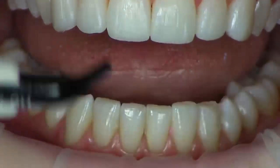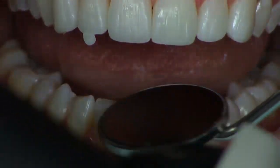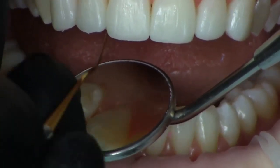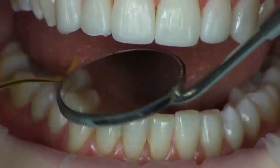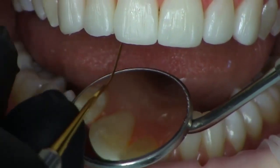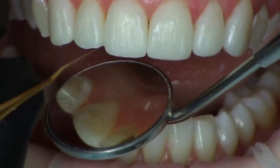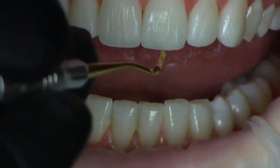Before I move back to the bicuspids, I see just a tiny little void on the lingual that I managed to leave, so I'm going to close that up between seven and eight. In our earlier days, we would go in after curing and separate the teeth with a Sarasaw or some sort of separator, but in recent years we've adapted the philosophy of leaving these together for better retention. That does put the burden on the patient to use a floss threader and keep them clean, but we feel that's a good trade-off for having them unexpectedly come off and stress everybody.